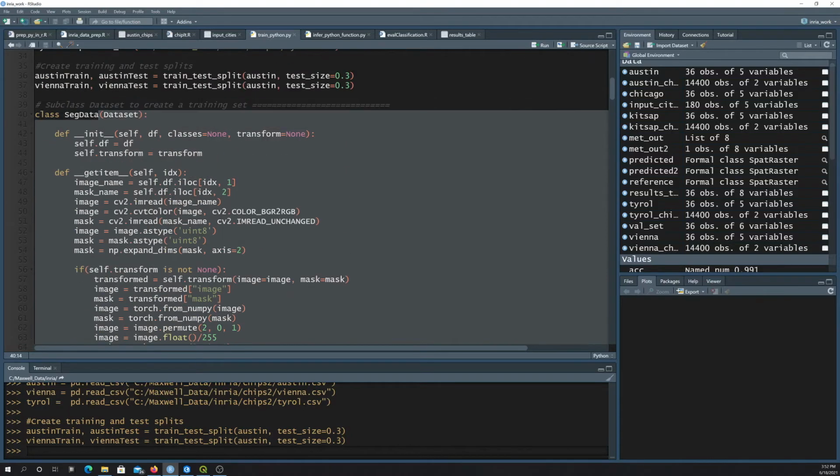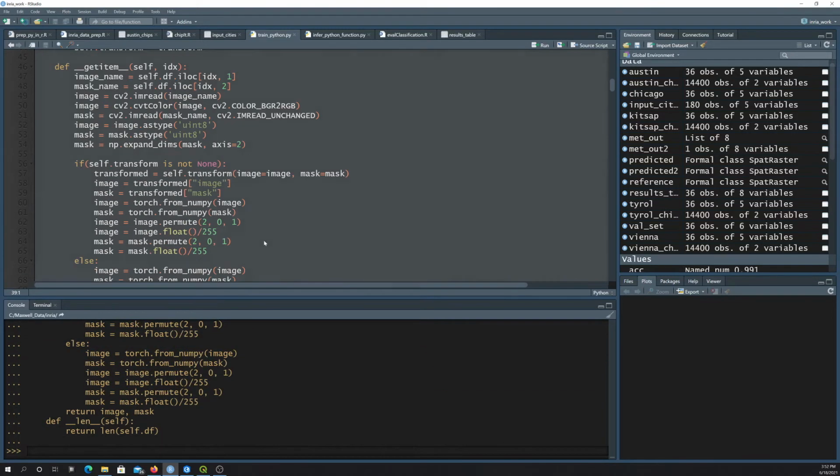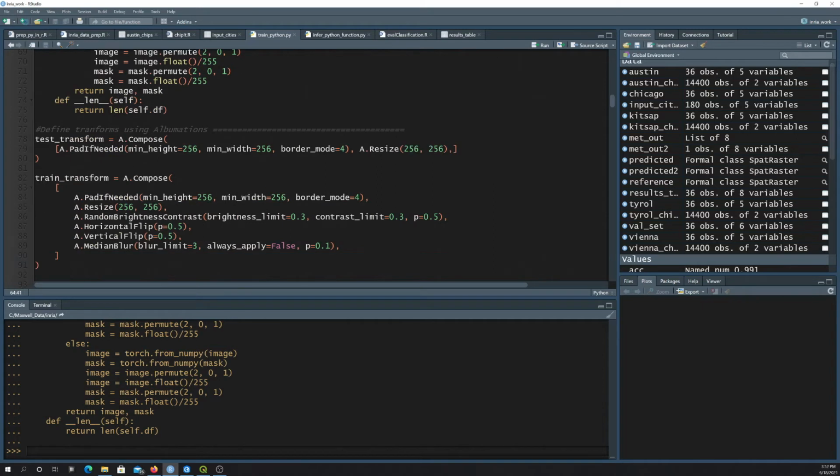Okay, so let's run that data loader to initiate it. Click enter here. So now that should exist, so we can apply it. Then I set up the transforms. Again, this is using albumentations. I effectively just used the same transforms I had for the topo map example. But again, you could feel free to go through and play with this a bit, change some of the settings, add additional transforms or remove them or augmentations.